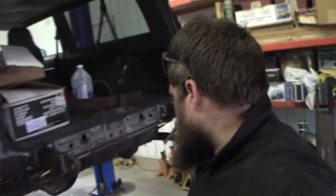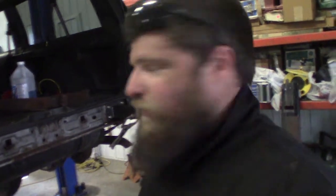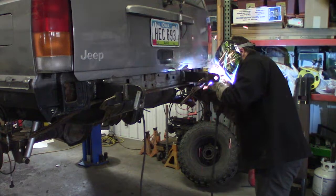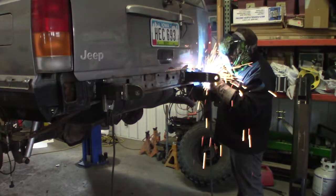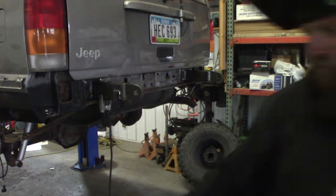I mean, if the bumper gets tore off, it gets tore off. I'm not too worried about it. So I think I'll weld those up and drill through it for a bolt, and that'll be it. Welder doesn't like welding on a 25-foot cord. Whoops.